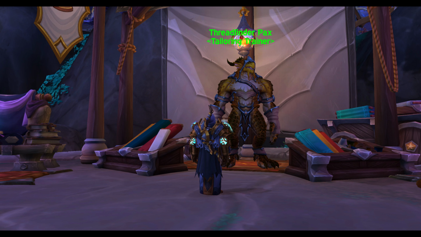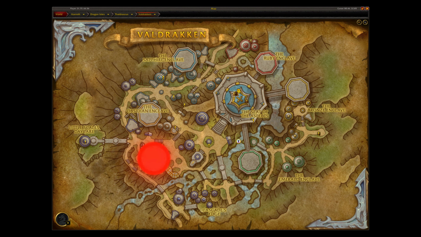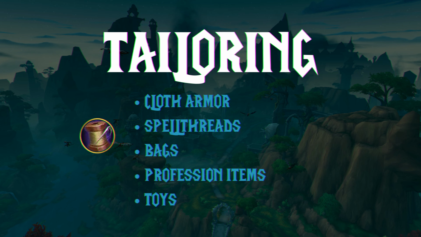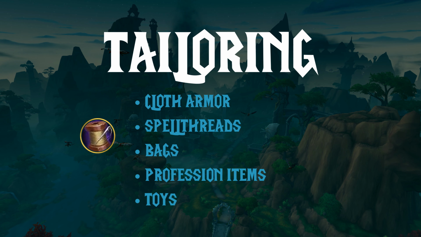And in Valdrakken, it's going to be located right here. So as you can see, tailoring is going to be in charge of a lot. You've got cloth armor, which is good for any kind of casters. You've got spell threads, which are essentially leg enchantments that are going to be used by most caster classes. You've got bags that you can craft, which are very valuable and a great source of gold. You're also going to have profession items as well as toys.